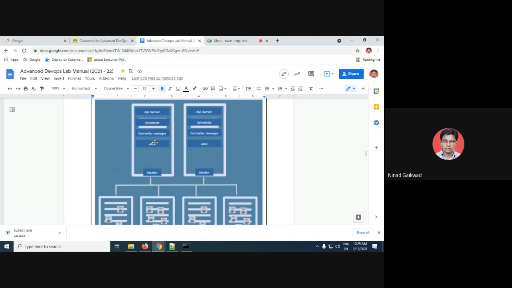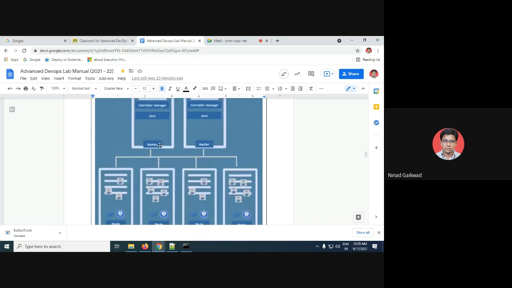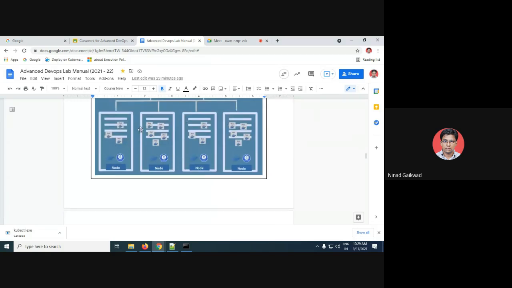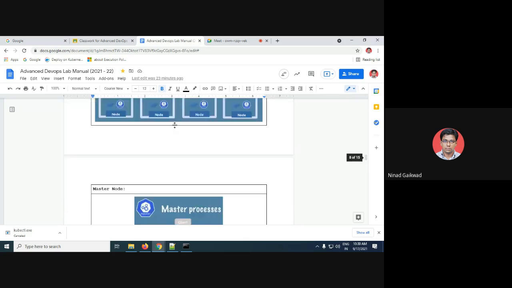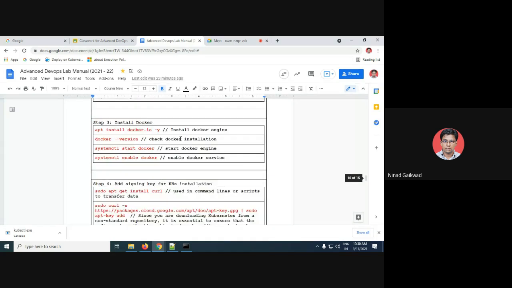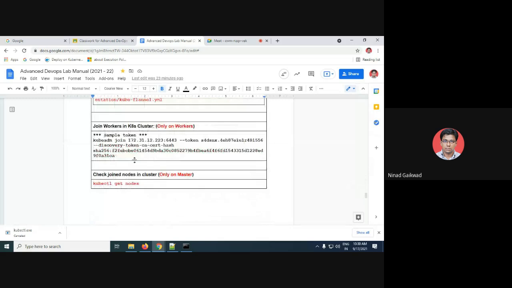A deployment is a Kubernetes object in which you define the desired state of your cluster. Maybe I should have started with that. So you define that you should have these many pods, or these many containers, that it should have these ports open and all those things, and that it should have these replica sets. That is where you define your desired state, and that is what we are going to create here.